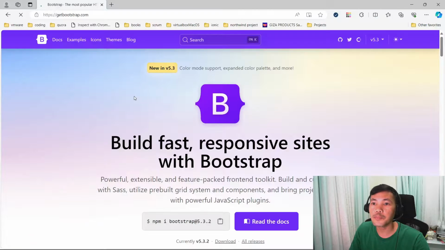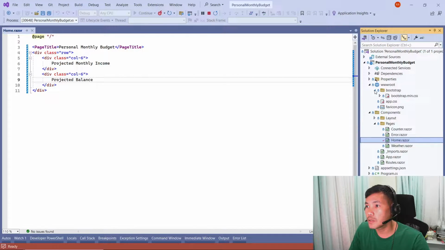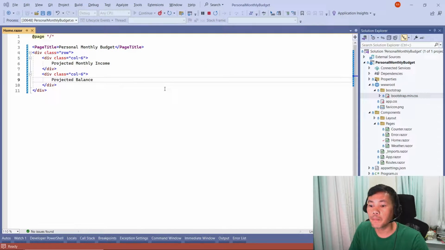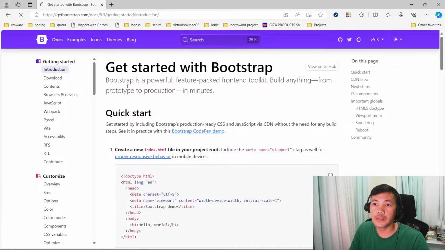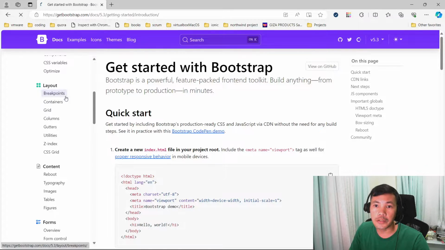Okay, let's double check what version of Bootstrap we have. It's version 5. That's fine. Let's go to docs and containers. Let's see, layout, we have our grid.